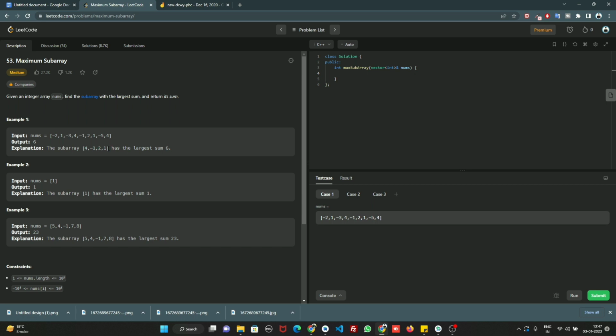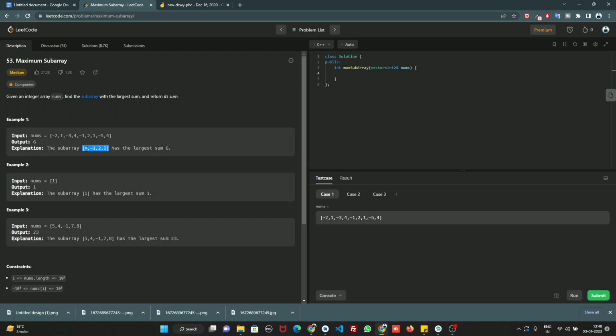A subarray is just part of the complete array. The subarray 4, -1, 2 and 1 has the largest sum, 6.